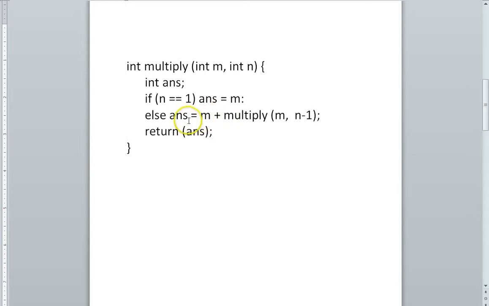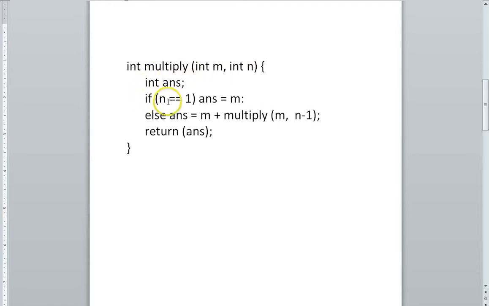Finally, we get down to the case where we have 6 times 1, which is the simple case, and we know there that the answer is just 6. So I'll show you how to do this in general using this multiply function with two integers, m and n, where we're going to say that m is 6 and n is 3.